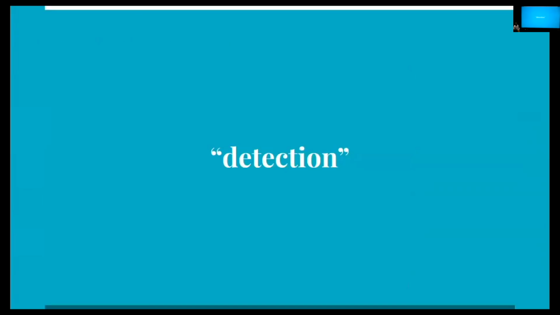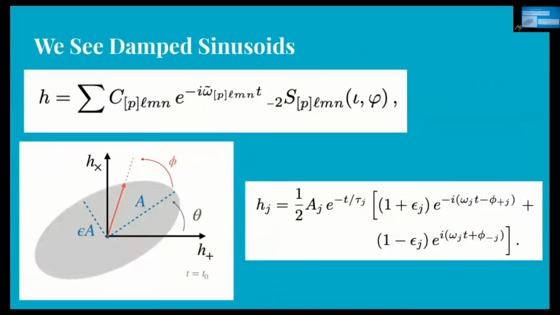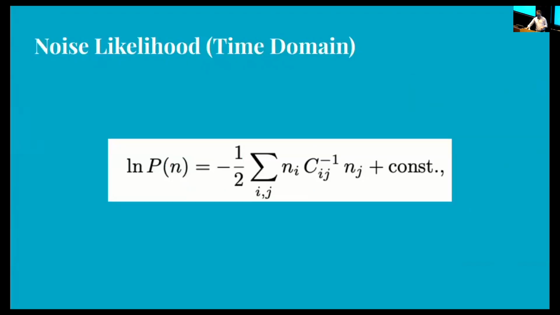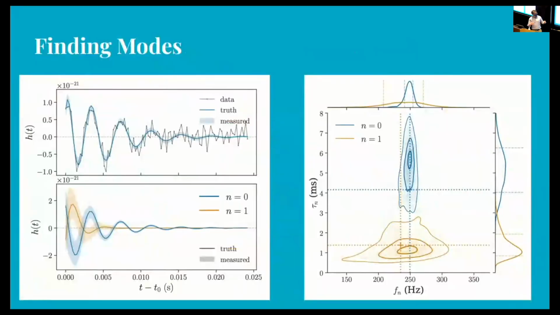Okay. So how do we do this? Well, I told you how we model the noise. I told you how we model the signal. We take a data stream, we propose a signal, subtract it, assert that what is left is noise, and calculate the probability of that. And then you shove that in your favorite stochastic sampler that does MCMC or nested sampling or whatever your favorite approach is. And you sample and sample until you can build up a posterior distribution over waveforms.